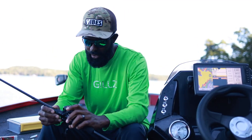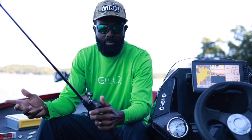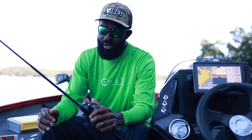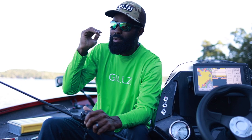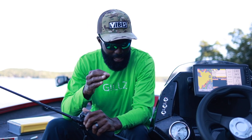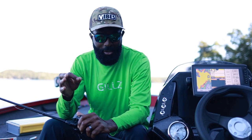I'm using on this one a Lew's. I like high speed reels on lipless crankbaits, because I'm moving them fast. I'm not trying to finesse them. This time of the year, you need to cover water, all right? And you need to make fish react to bite. Slow is generally bad, for the most part, generally speaking, I might eat my words on this, in the fall time of the year.